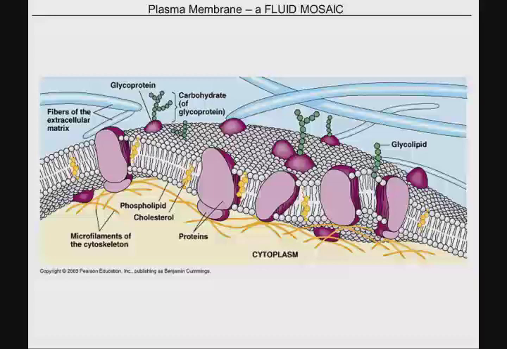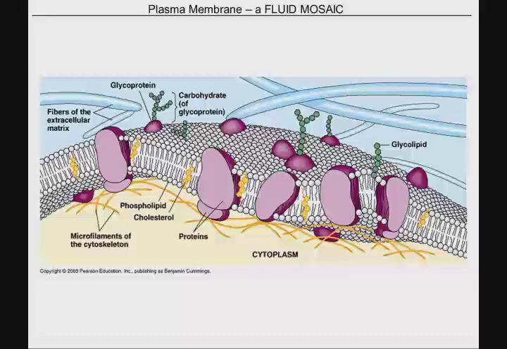Now, before we go there, let's review the structure of the cell membrane. Remember, the membrane is made up of different biomacromolecules. The base layer, what forms it, is those lipids that form the lipid bilayer. Again, the hydrophobic tails are going to hide from the water on the inside of the membrane, and the hydrophilic heads are going to interact with the water on either side. This creates a barrier that's very robust, chemically robust.